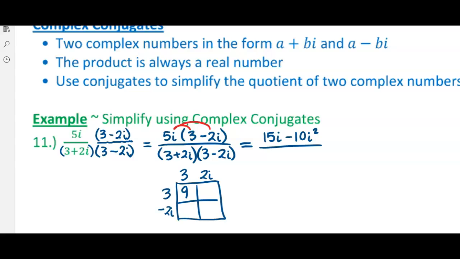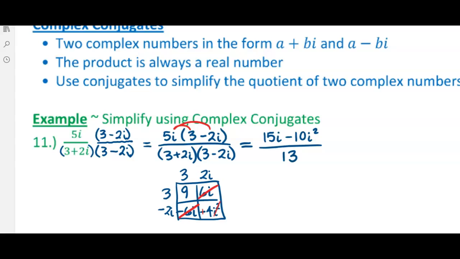Now, eventually you're going to notice patterns. You're going to start to see that you don't actually have to write this out each time. You're going to notice that the middle terms will cancel out. Remember, i squared is just a negative, so that makes it a plus 4. So I end up with just 13 on the bottom.